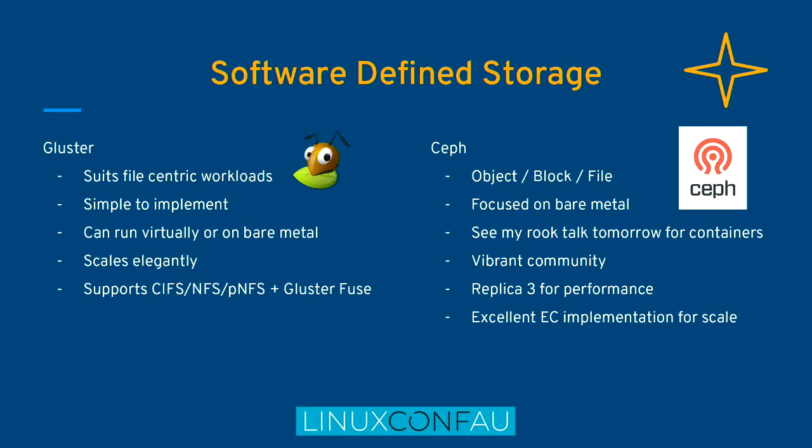Or start looking at software-defined storage. Both Gluster and Ceph are widely supported open source projects. Gluster can run on virtual or bare metal. It's very, very simple to implement and supports CIFS, NFS, pNFS, and the Gluster FUSE driver. Ceph has a broader range of capabilities and can really do super scale. And I'm actually giving a talk tomorrow about the work we've done around Rook and Ceph for containerized management of Ceph and the data operational side of Ceph.